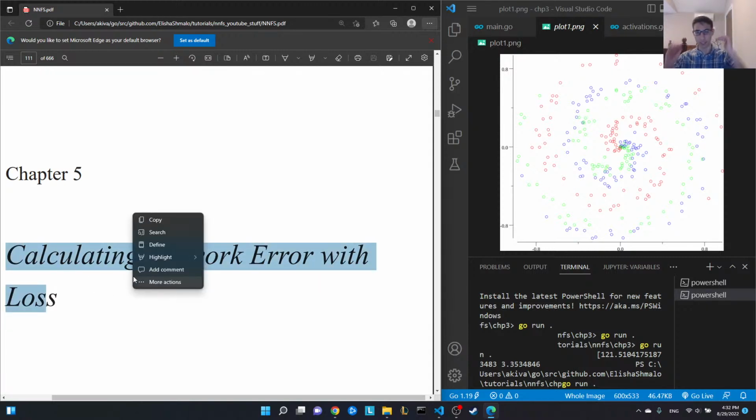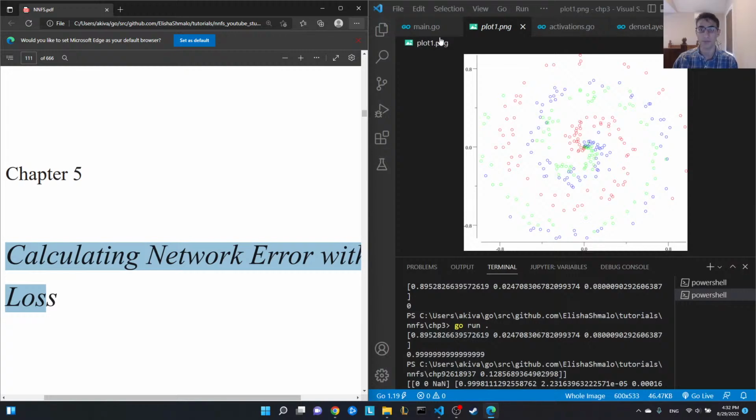But I think activation functions are something that a lot of people don't understand. They just say, oh, we just use activation value. What does it do? Why do we use it? We have no idea. But now you know the math behind it. Now you know how it works, which is excellent.